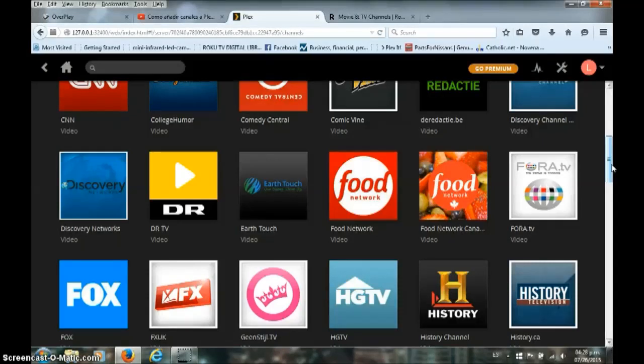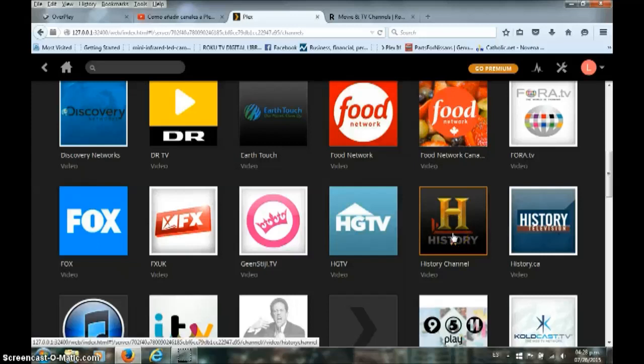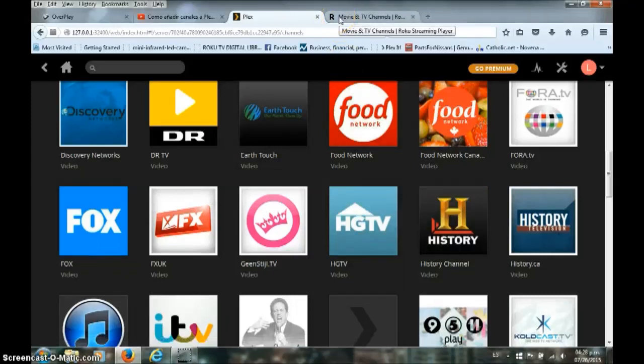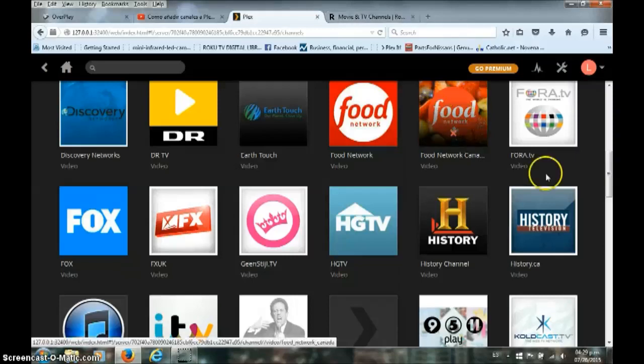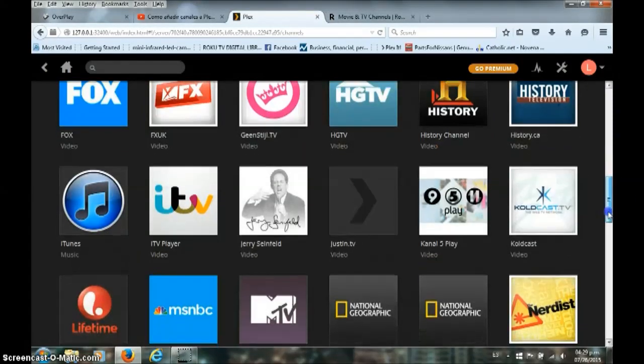Overplay makes it way easier for you. Now, you see there's a History Channel here, through Plex. Now, you can access the History Channel content without having to provide a subscription from a participating cable provider, and that's a good thing because now you can watch a lot of the content from many of these channels either for free or without having to be registered to a particular cable provider. And this is a very good thing for people in the US as well as in the world, because now you pretty much get access to all the channels you want without any restriction.